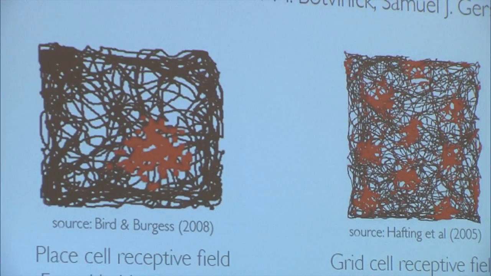It has been known for a while that there exist cells in the brain that fire selectively for particular locations. Place cells are found in the hippocampus and fire when an animal is near a particular location in space. A sample receptive field is shown to the left, where the black lines mark the trajectory of the animal and the red dots mark the locations of the cells firing. A grid field is shown to the right. These fire periodically with respect to space and are found in the nearby region of entorhinal cortex.